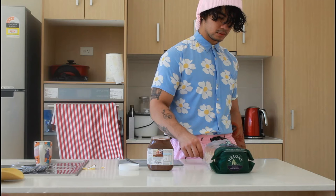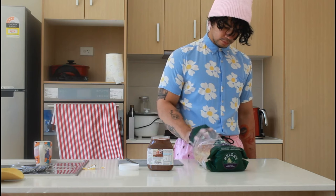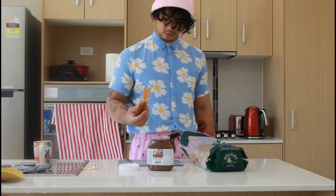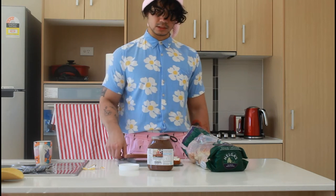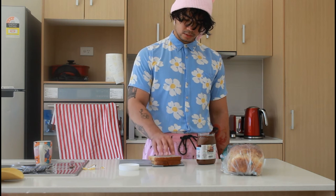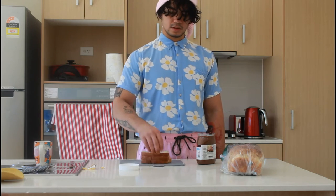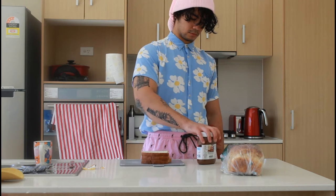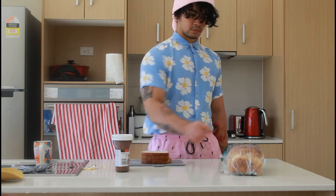As you get your bread, once again, this will be easy with two hands. I don't have two hands, well, I do, but one doesn't work at the moment. So you get two pieces of bread, and you get your third, because this is a triple decker. Hopefully that made sense. So then you just put that one on there, and then you get this slice. Put it on there. And then there you go. That is the triple decker Nutella sandwich.